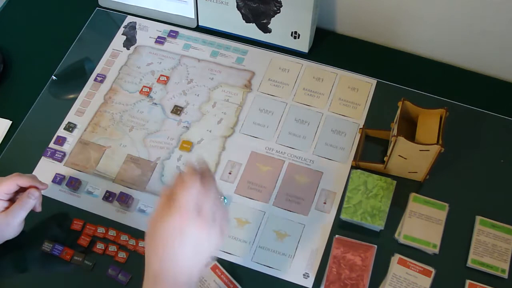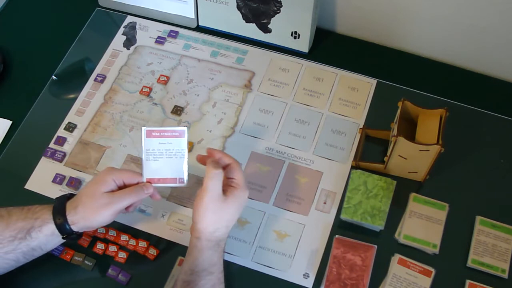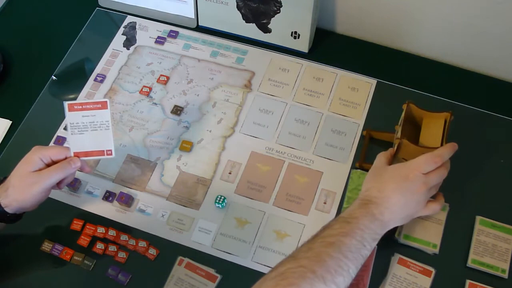All right. Now we're also going to play War Atrocities. Roll a 1d6 and a 2d6. One barbarian army of your choice is demoralized. If you roll a 1, flip all barbarian armies to their bold side. So let's hope I roll 2d6. 4. All right, perfect. So I'm going to flip the Quadi to their demoralized side.